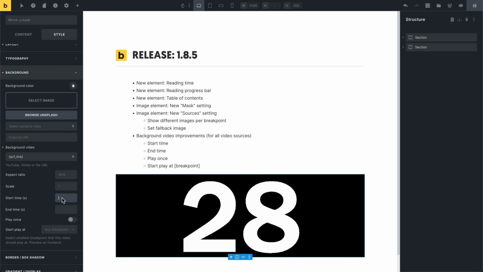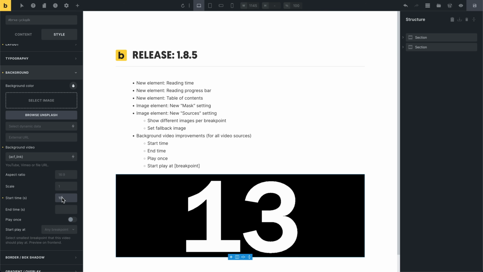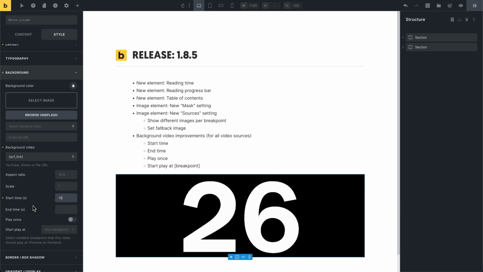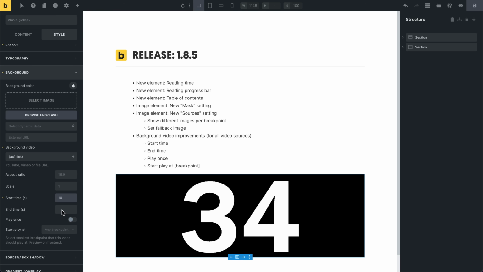So if I'm going to change the start time, I don't want to start at the beginning of this video. I want to start at 10 seconds. So you can now see that it's counting up until 10, and then it's just going to keep looping. It's going to go till the end, and it's going to loop, but the loop starts again at those 10 seconds. Giving you also the opportunity to use a video without really having to cut it, although probably long-term that's the better approach anyway, because you would have to load a smaller video file. But if for any reason you require a start time, this is how you can set it.